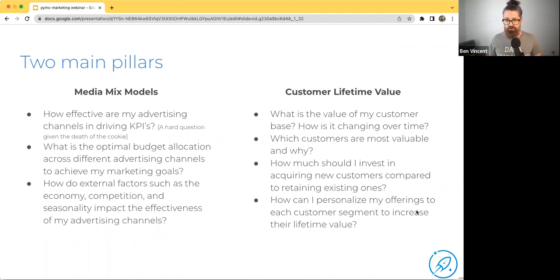And you can get at issues like, how can I best retain and acquire new customers? How much money and investment should you put into retaining and acquiring new ones? So these are two traditionally separate marketing analytics techniques, both of which feature in PyMC-Marketing.